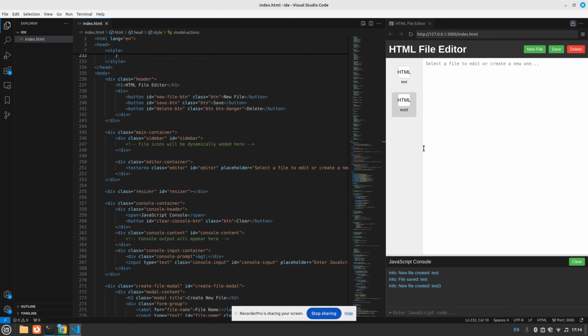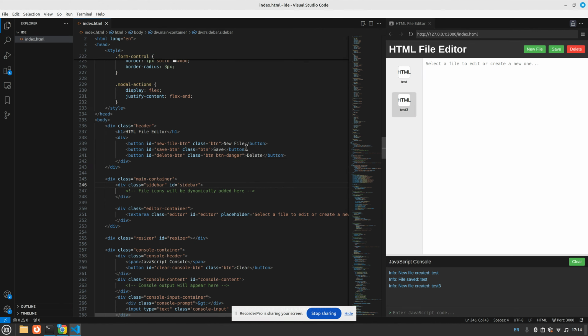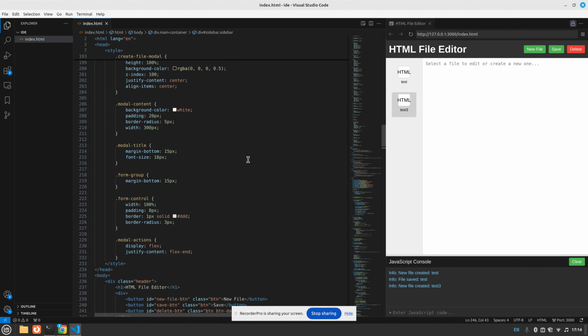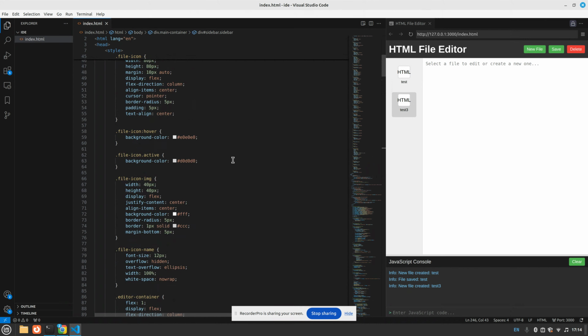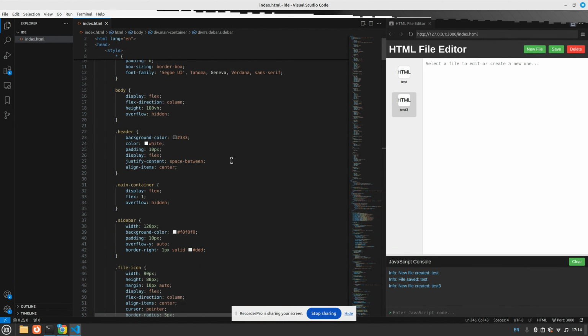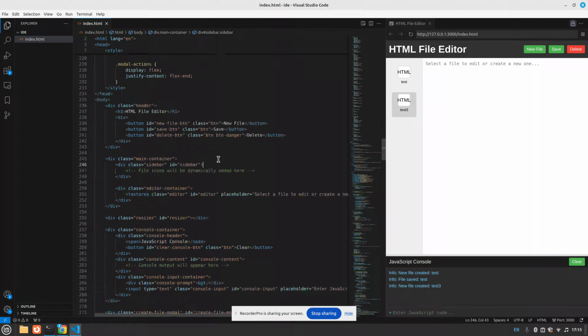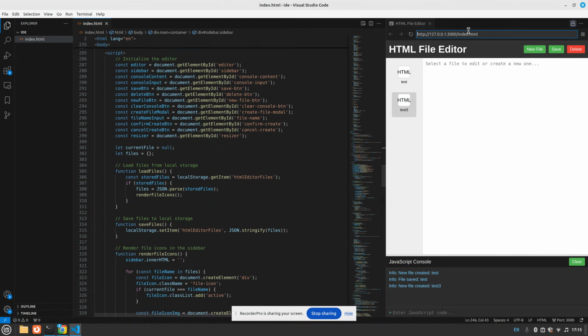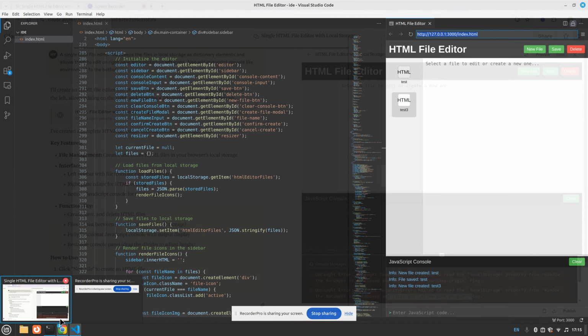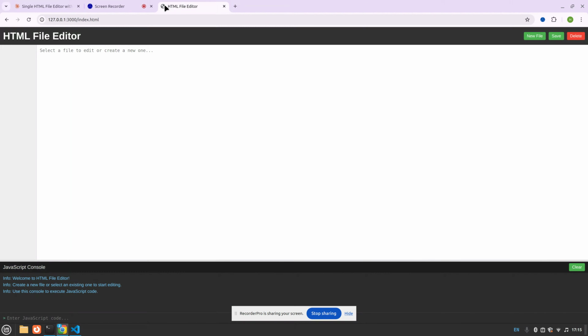I want this to be adjusted ruler-wise. What else is necessary here? Let's check. We can run this on real Chrome as well, and the same files will not be visible.